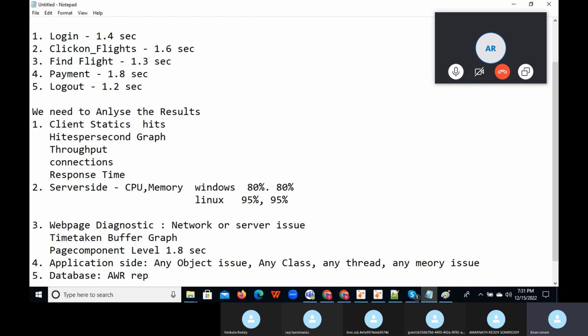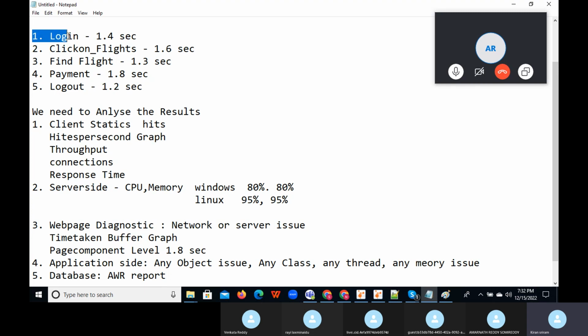Using this AWR report, we need to identify the issue, like which query is taking a high response time, and what the DB CPU utilization and DB memory utilization are. We can see a lot of things in the AWR report. Based on this input, we need to find exactly what the issue is for our application. This is only for when it happens, meaning during your transaction.